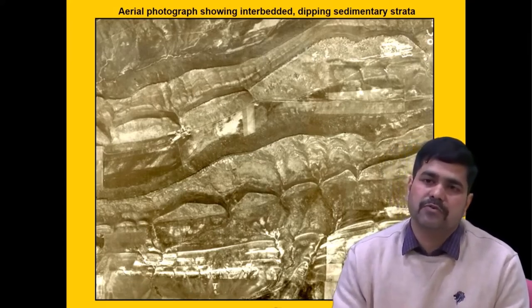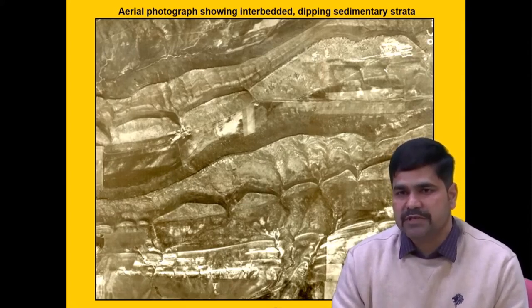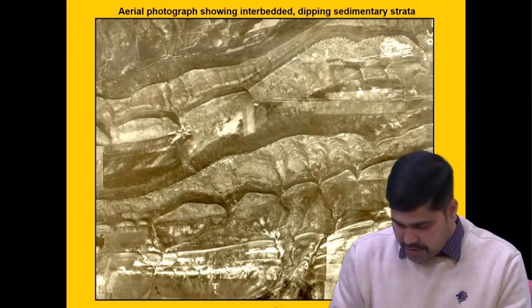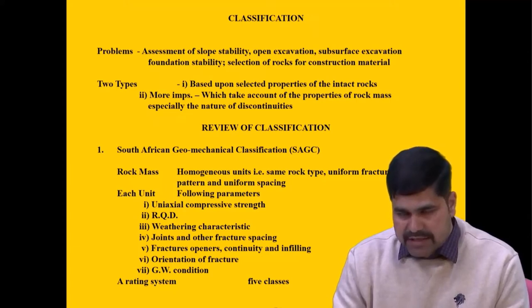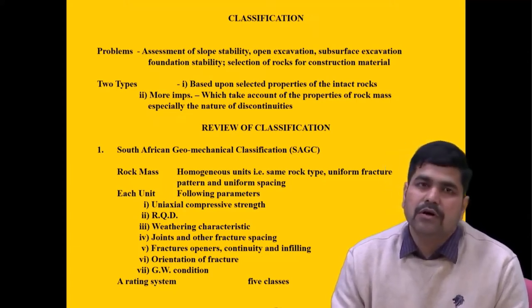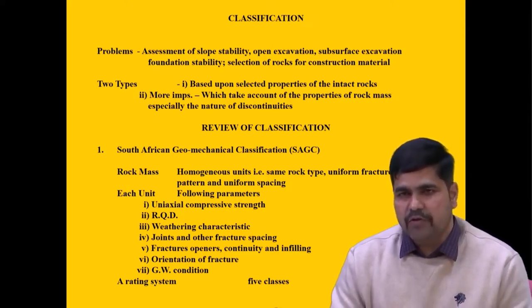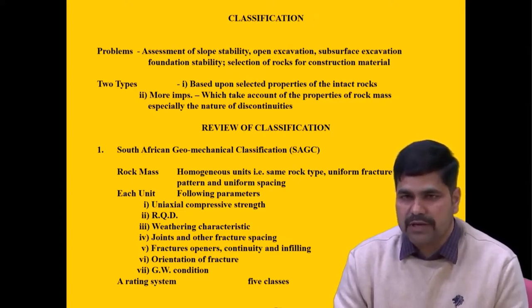So with examples later on we will try to get information from satellite images, or we call it earth observation parameters. We will try to get this information from there. Next we need to understand the definition of rock mass. A rock mass is basically a volume of rock bound by different joint planes or other planes of weakness.